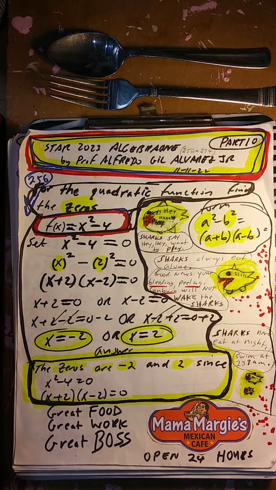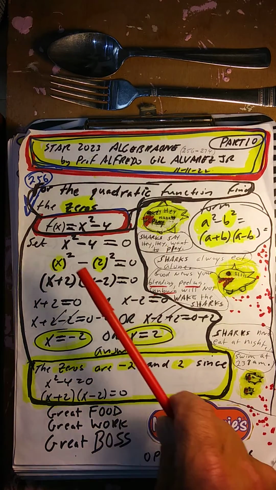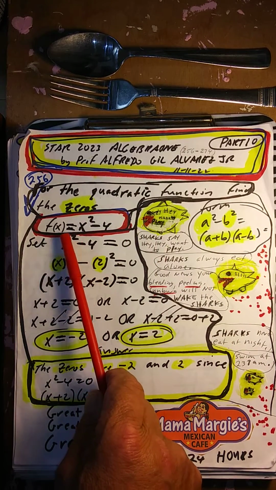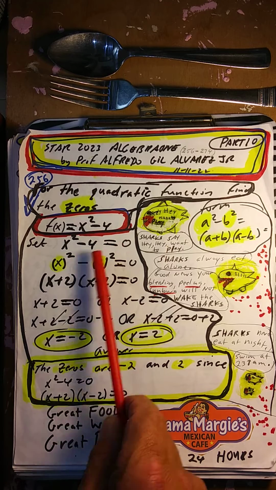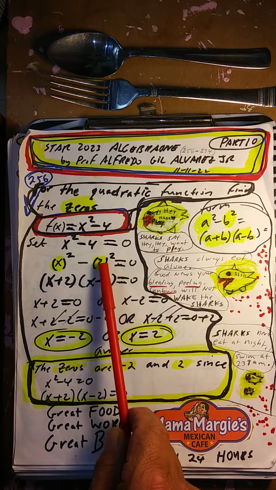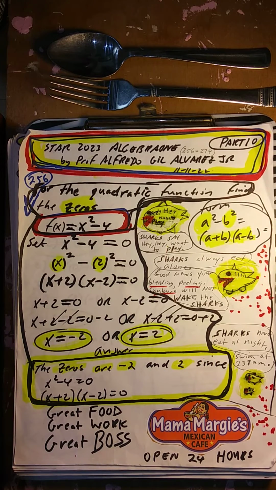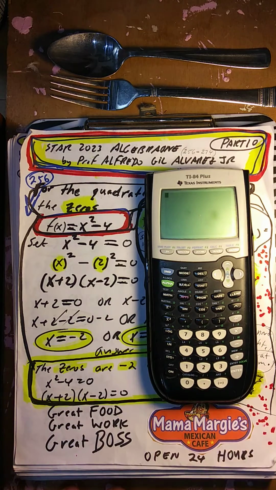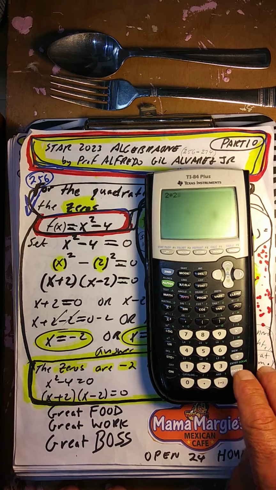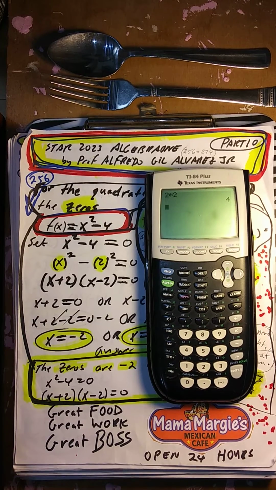Let's do the Algebra 1 review here. Alright, so now, for the quadratic function, find the zeros. So you have to set up x squared minus 4 equal to 0, which is going to be x squared minus 2 squared, because 2 times 2 is 4. And, well, if you don't believe it, let's see how that works. Is 2 times 2 going to give me a 4? It does. So it is true.